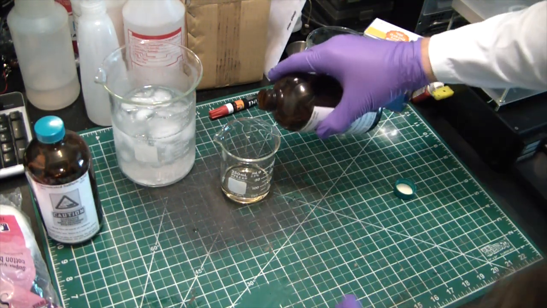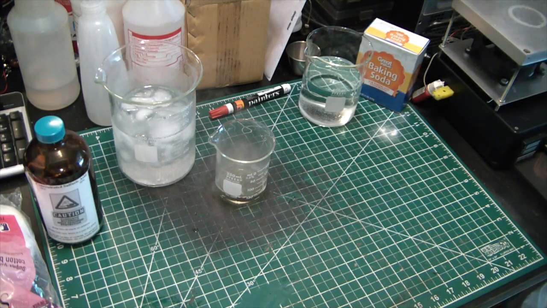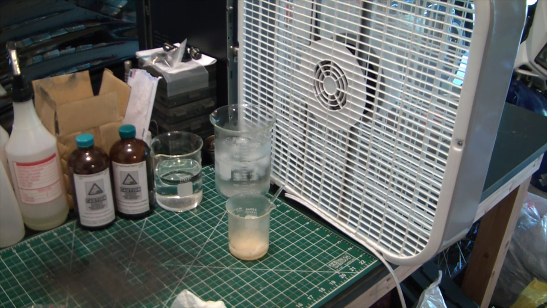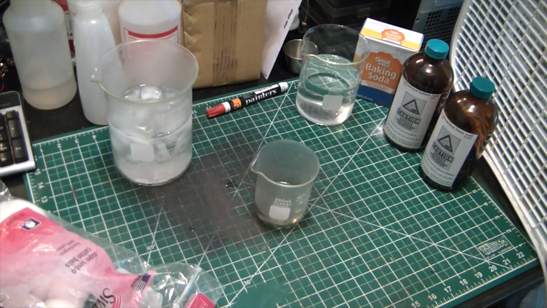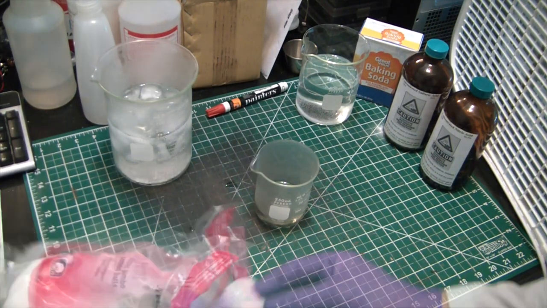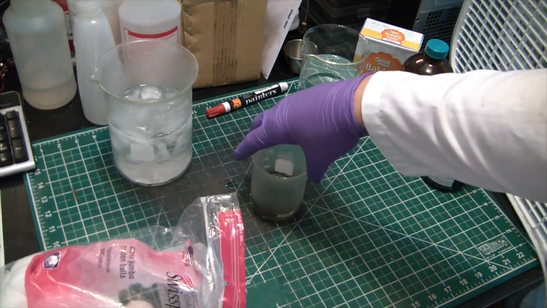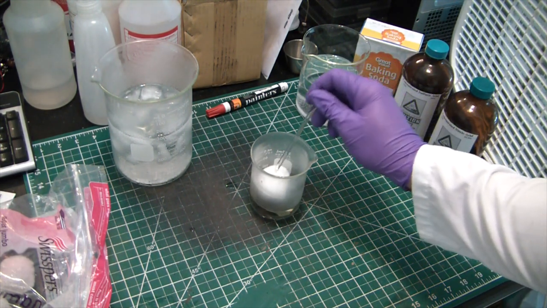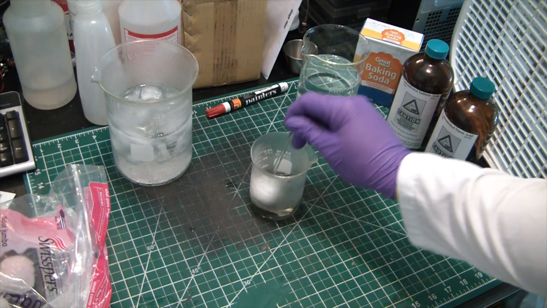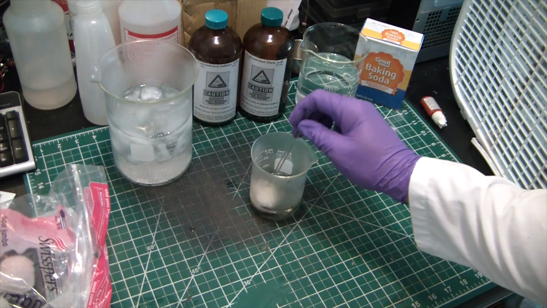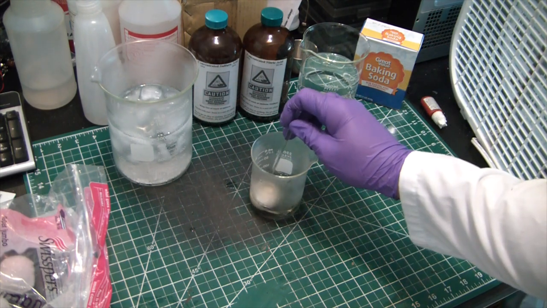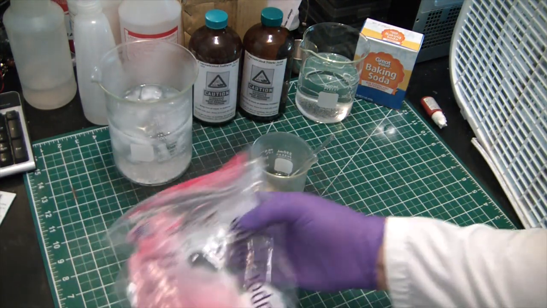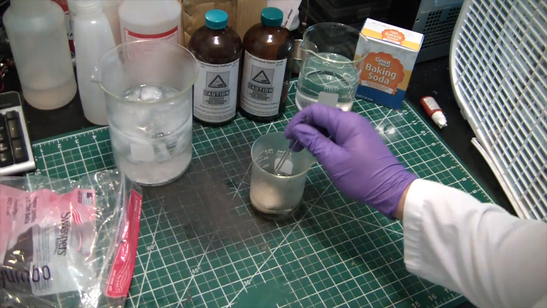Those are some tasty fumes. Now this is what you call a redneck fume hood - look at that setup, love it. I got a fan set up to help pull all the fumes out of here. We're just gonna add a few cotton balls to this mix. Grab a glass stir rod real quick. You always want to make sure you get your balls fully saturated - that's pretty critical, not just in chemistry but in life. The critical thing about the cotton is you want to make sure it's 100% cotton.